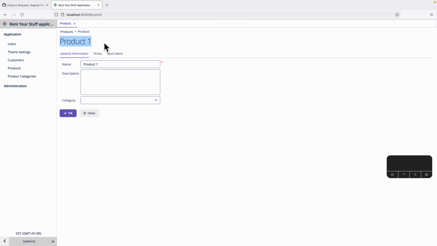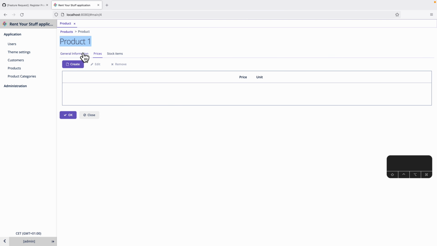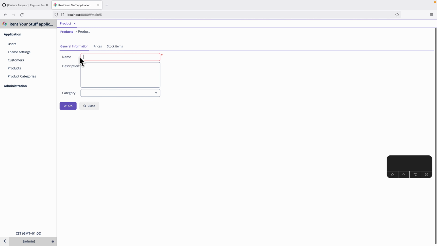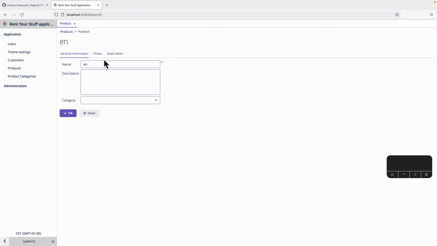Yeah, so now it looks already a little bit better, and if we change that, it will actually also change. So this is quite nice. But for new objects, it will not be displayed because we have not entered anything. So probably for now it's just fine to leave it like this.